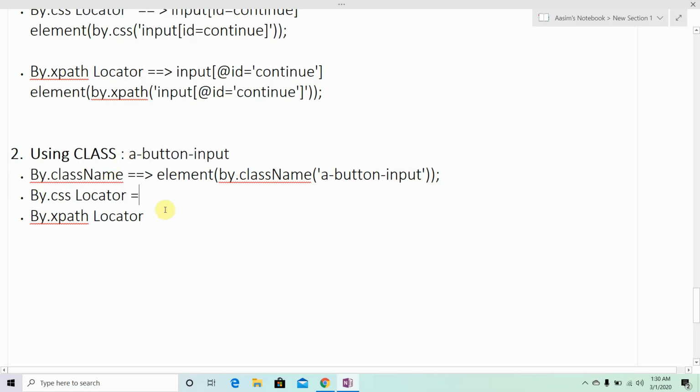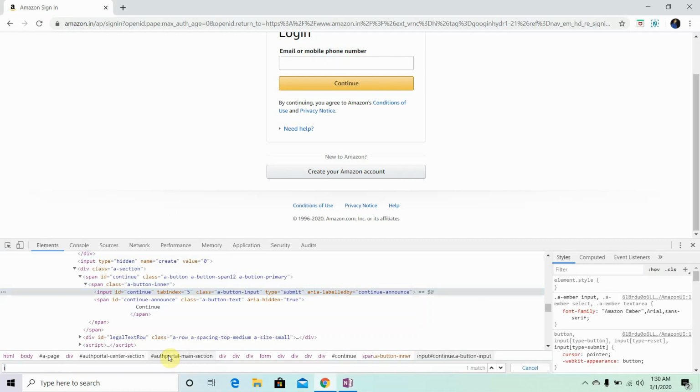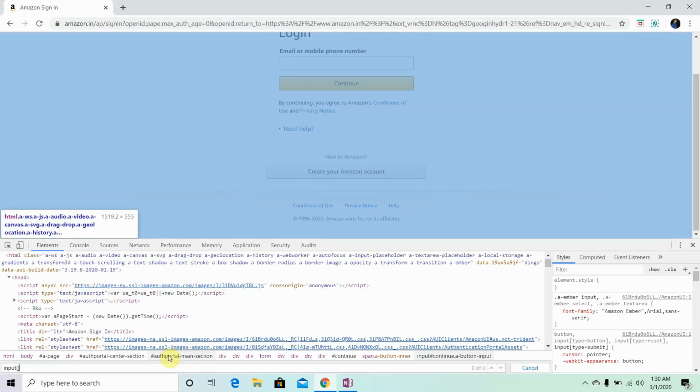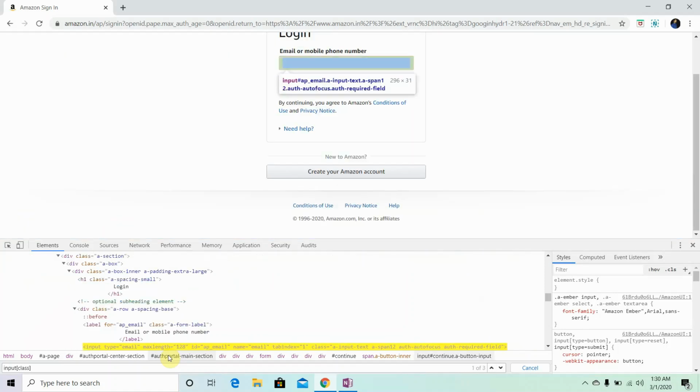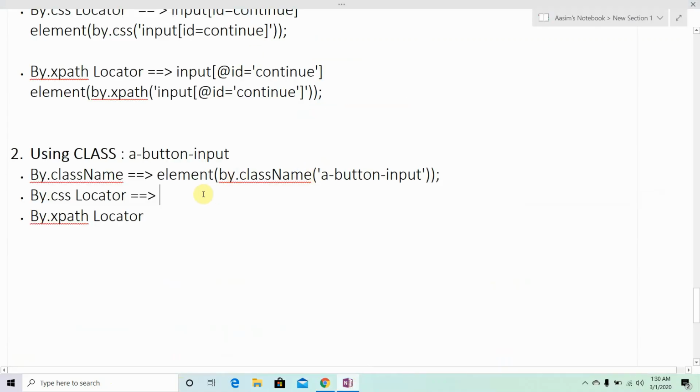As we know, this is an input, so I will type input, class equal to the class name. If you see, this element is getting highlighted. So copy this one and put it down here.